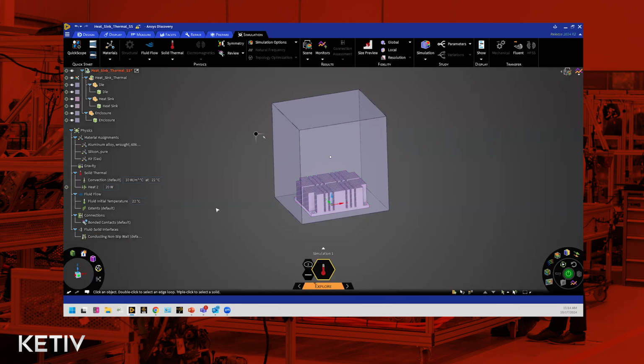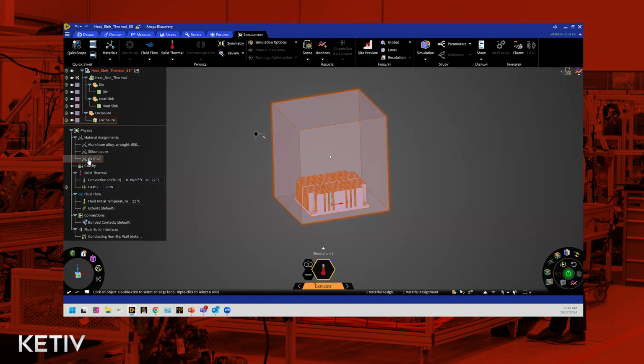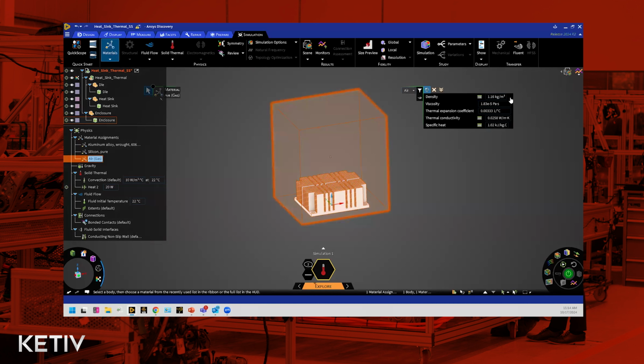All right. Now, one thing I would like to point out is we talked about things to consider when doing buoyancy-driven flow or a natural or free convection type flow. We talked about density gradients, but if I look at the air properties over here, you'll see that the density has a constant value, right? And by the way, now you can see all the other properties that were earlier missing when we had not added the thermal type simulation setting to our Discovery session. Now you can see all of that over here.